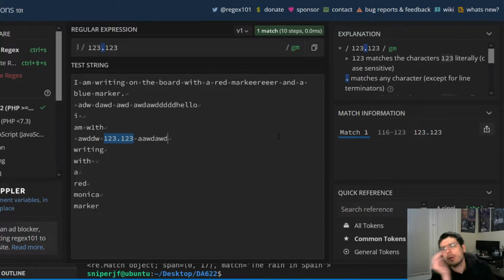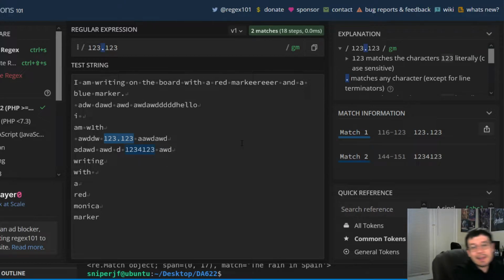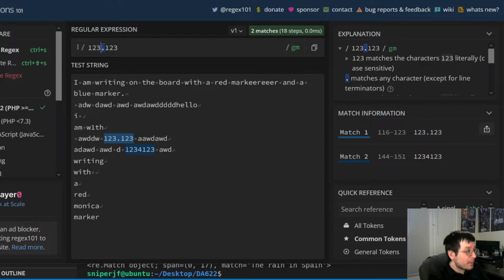I might be like, oh yeah, this is the right match. Oh, just putting a dot there is giving me the match. But is that really what you intended, if you just wanted to find that dot as the exact match? Let's see what happens when I try the same sentence, but instead I put in 1 2 3 4 1 2 3. That's matching true, right? Because the dot is a special meta character. It's not actually matching a dot. So then you might be asking, okay, what do I do? How do I escape this dot?